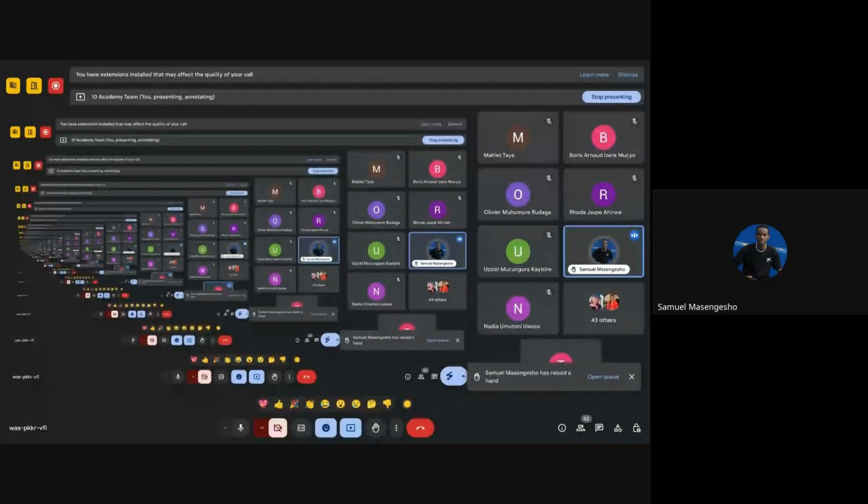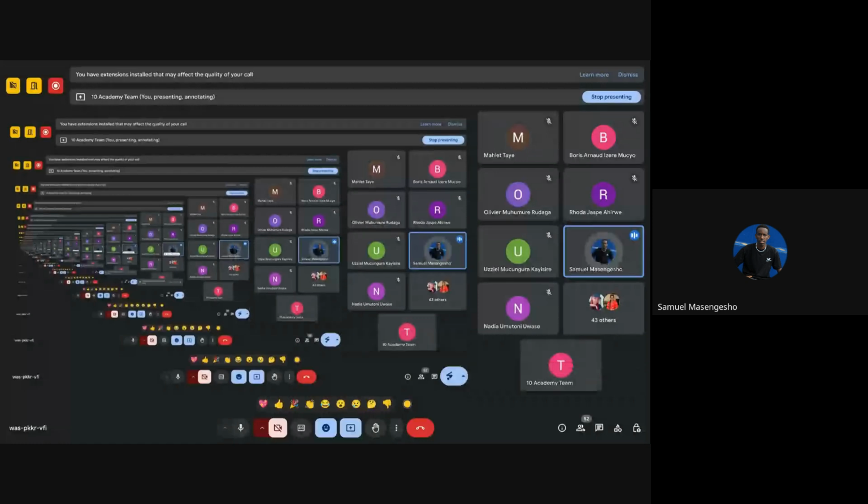Thank you for the presentation. I have realized that sorting, filtering, even data cleaning, are sometimes easier because they are technical skills. But when it comes to interpretation, it becomes a challenge, because you might have all the data cleaned, but interpreting the data that you have becomes difficult. Is there any technique that you can use so that it can be easier for you to interpret the data you have? Thank you. Yes, that's an excellent question.